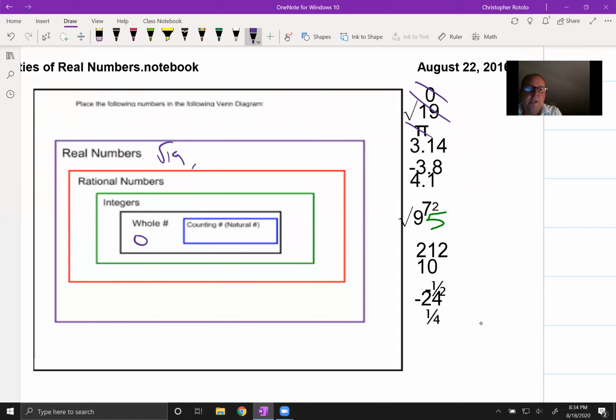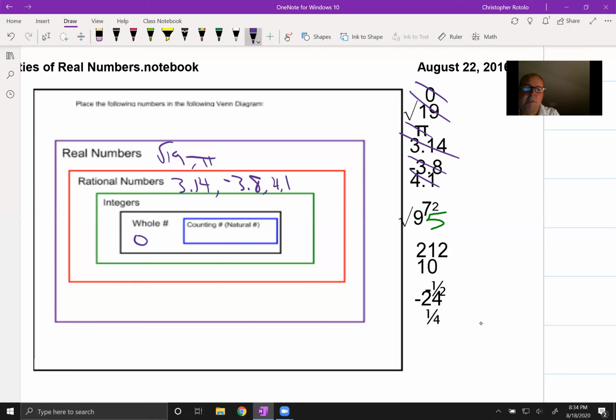Pi, there it goes again. Now that we know where to put it, 3.14 and it stops. So that means if it terminates, if it stops, we're going to make that a rational number. Negative 3.8. All right, did I pause long enough? I wanted you to stop and think. This is negative 3.8. It has a decimal, so it cannot be an integer. So be very careful with that. So 4.1, again, it stopped. So we had a string of these rational numbers so we can make sure we think about what's happening.